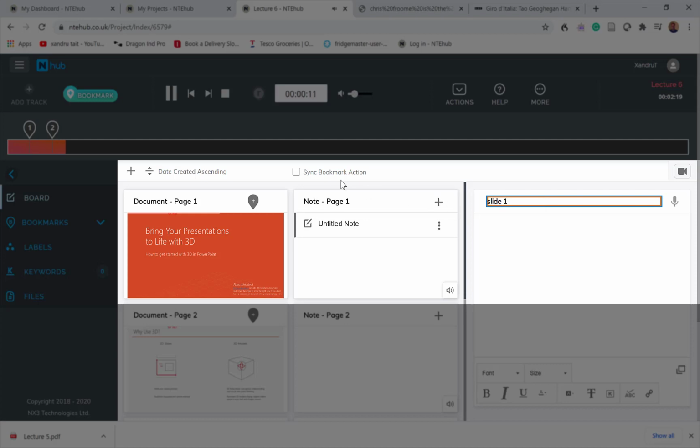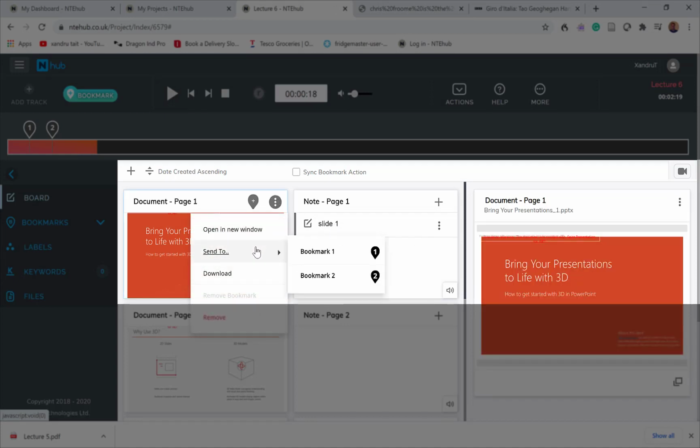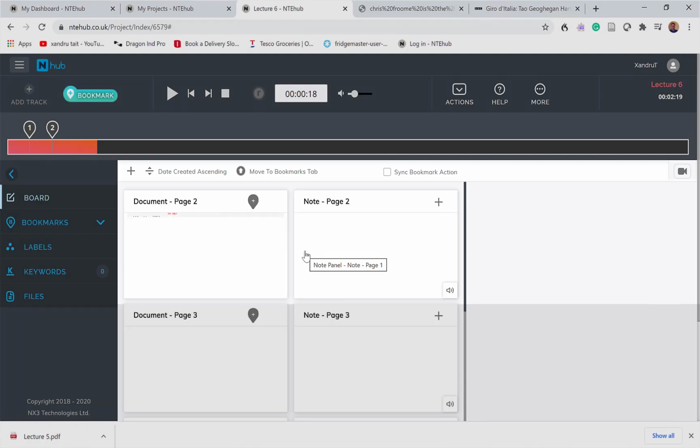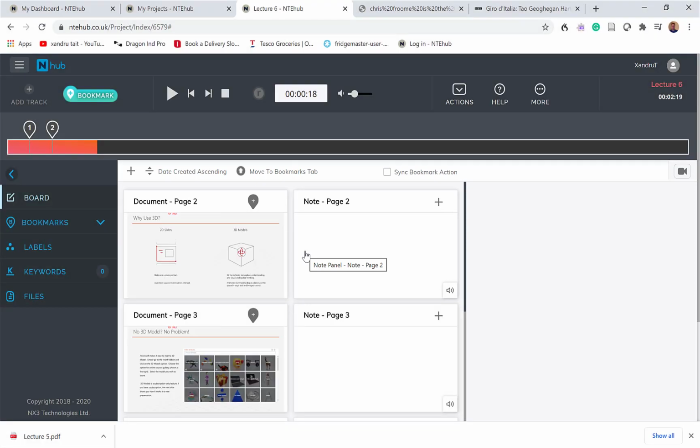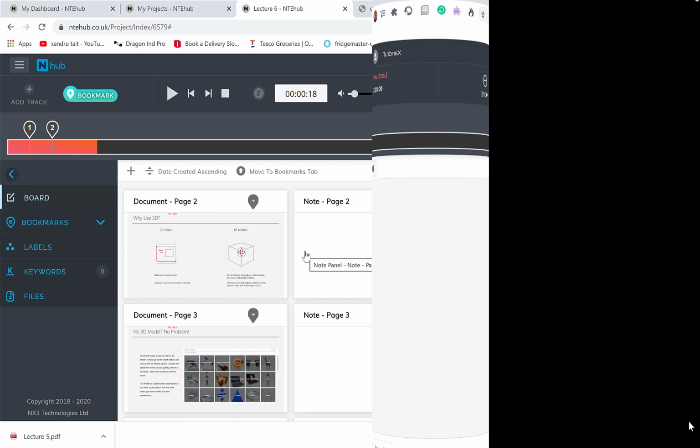So Questions about the nature of death or the phenomenon of death. And so notes. A class on death might well have a discussion. And I'm going to pause that. So what I could then do, I've got my first note. I could then again use the option here and send it to bookmark 1. And remember, it sends it to my bookmark section, and I'm building up my slides and organising them. So there are various methods to get your slides and lectures and organise them if you need to.